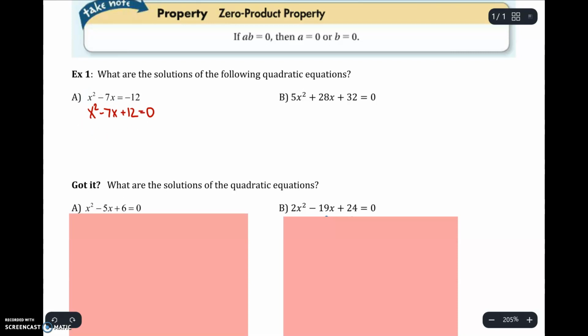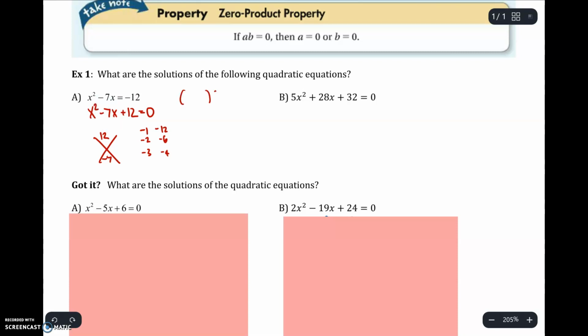If I just have x squared and no leading coefficient before that x squared term, it means I'm looking to fit my pattern. I need two numbers that multiply to give me 12 and add to give me negative 7. If I think of my multiples of 12, this is also a case where both of those factors should be negative, because again, two negatives will multiply to give me a positive, and they're also going to add together to get me that negative sign.